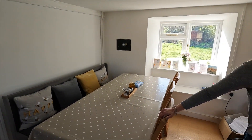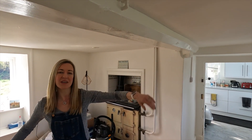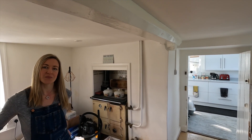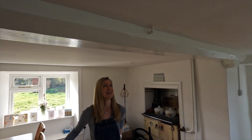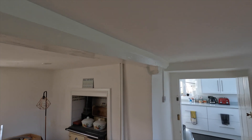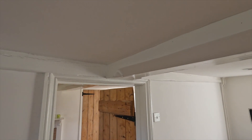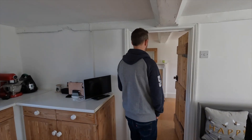The builders that were in before we moved in gave us another job to do — they decided to paint everything white, including this lovely wooden beam, which ideally we would have had left natural. So we're going to have to work out how to strip the paint off. If you've got any ideas about how to strip paint off beams please let us know, because it's a nightmare. We know it looks great underneath because the beams in the other cottage are left exposed and they're a really nice colour.